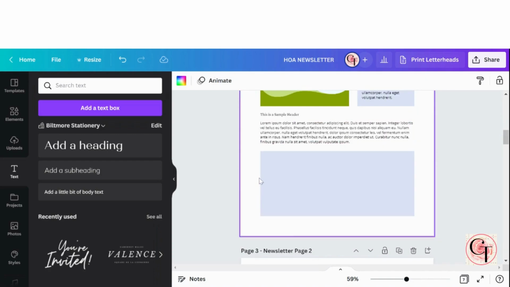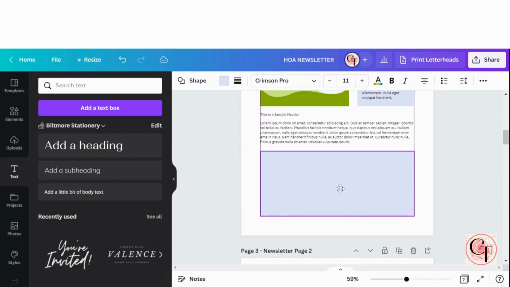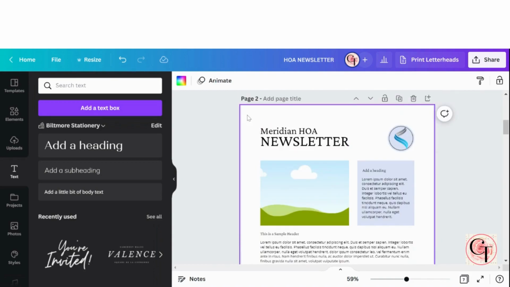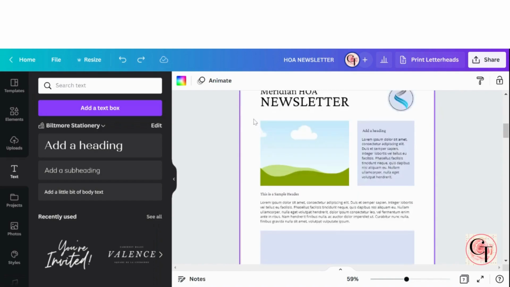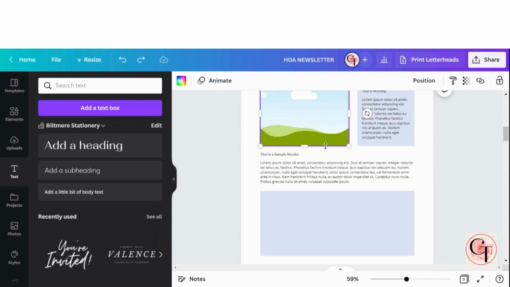Now this, bringing it into the margins that you see here when you move it around, that magenta line that goes around this, that's just a preference for this particular newsletter. If you have a printer that prints borderless, you can bring this all the way out into the edge if you want to. That's just really up to you and depending on the design that you want to create.